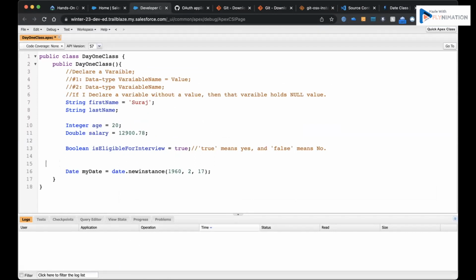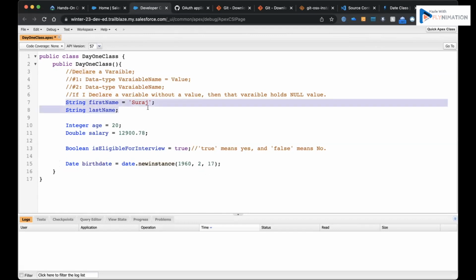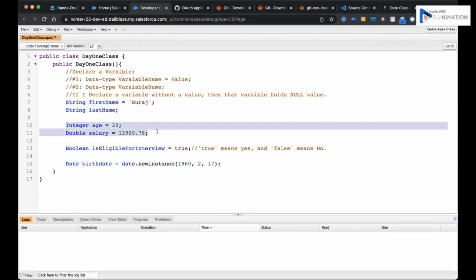Date birth date equals date dot new instance. As I mentioned, every different data type has a different way of declaration. Integers are declared without inverted commas, Booleans are declared as true or false, and dates are declared as date dot new instance.